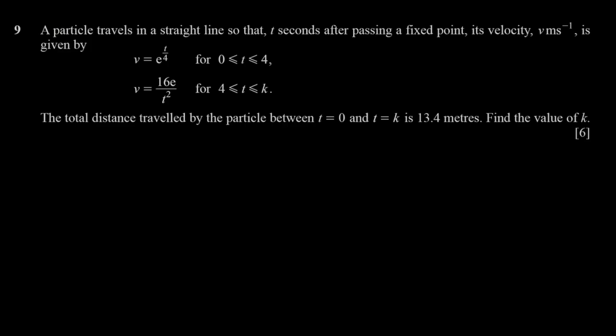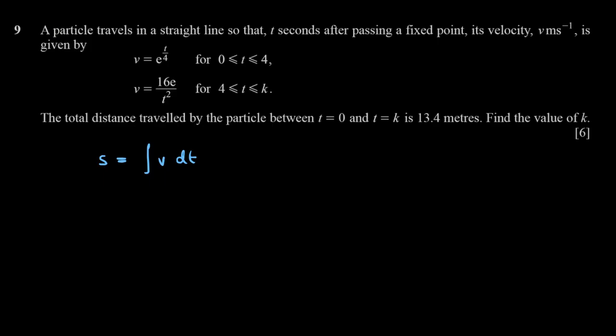Right. Well, basically what we need to understand for this question is that the displacement of a particle is given by the integral of velocity. And that should kind of make sense, right? Because if you think about it, velocity is the rate of change of displacement with respect to time, right? So it's ds dt. So to find velocity, I differentiate displacement. Well, therefore, if I was to integrate velocity, what I would get is displacement, because integration is the reverse of differentiation. Okay, so that's basically the core concept.